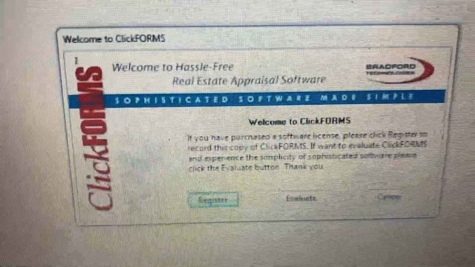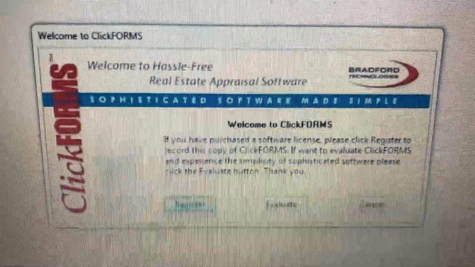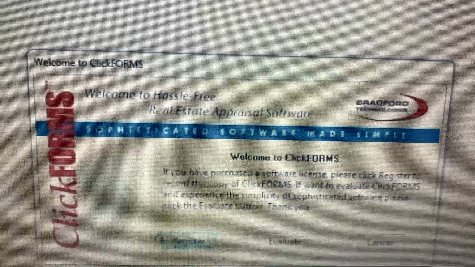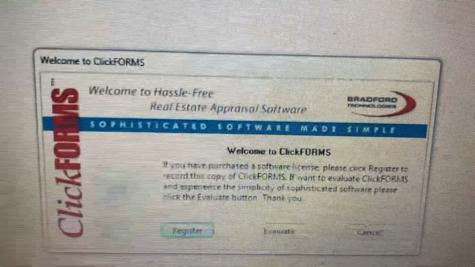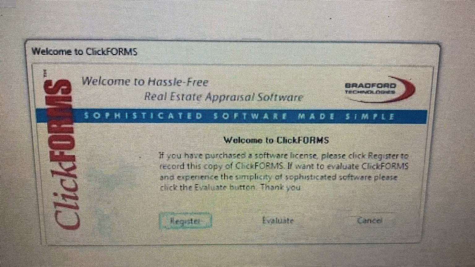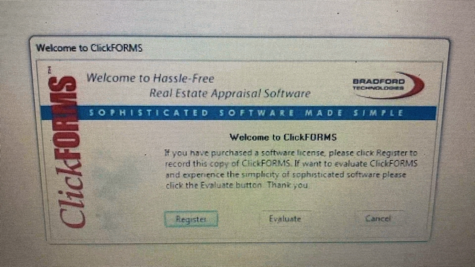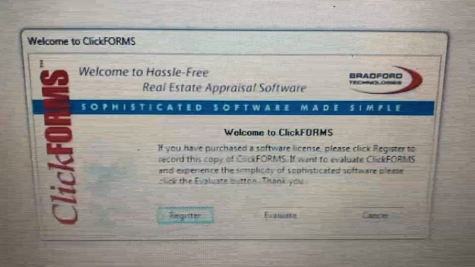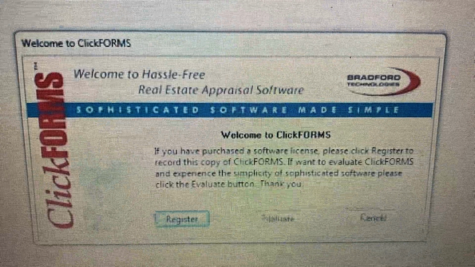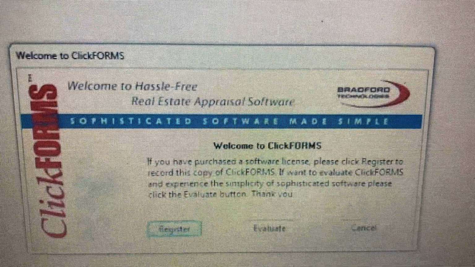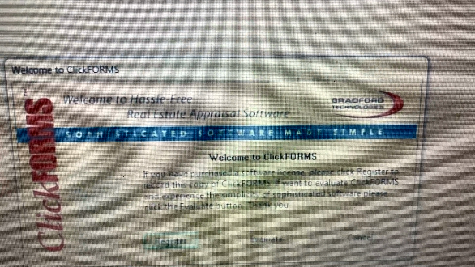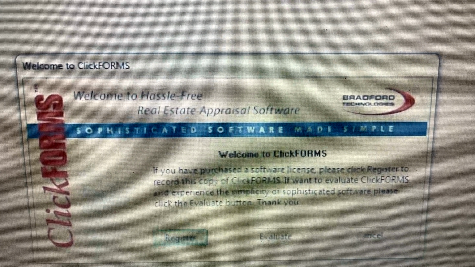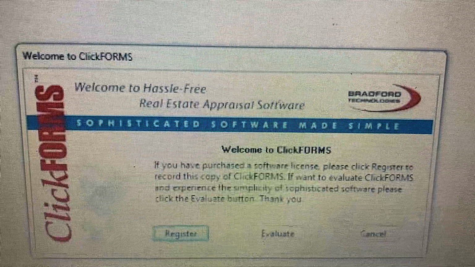One of the things I wanted to do today was to show you that Clickforms has changed in registration too. So if you're either new to Clickforms, or you're not new but you just updated and you're getting a refresher, some of the way you might be registering has changed. This is the new screen, so I wanted to make sure I was starting this from the beginning. A lot of the time I start from already having opened Clickforms and show actual reports, but I'm going to show registration this time too.